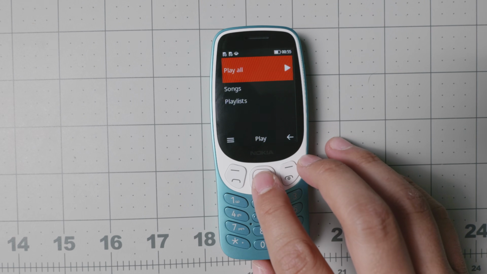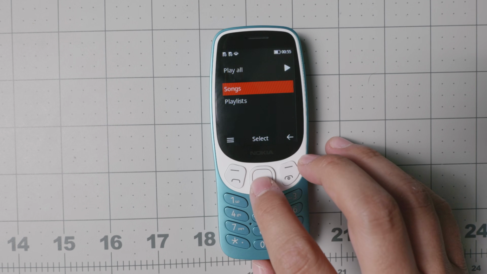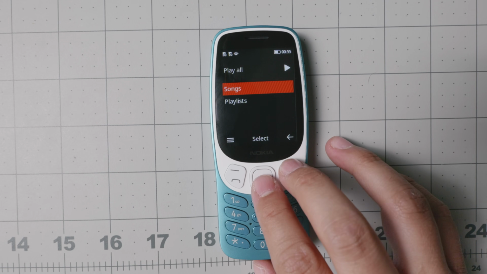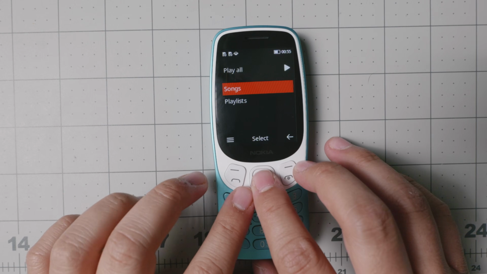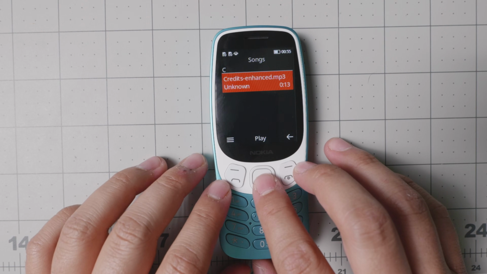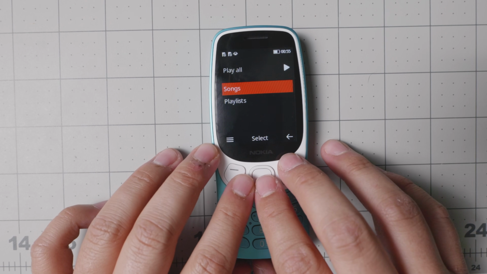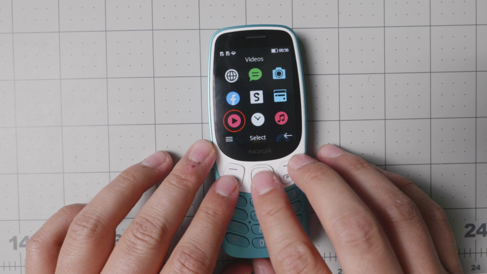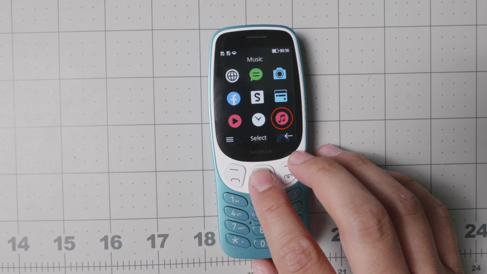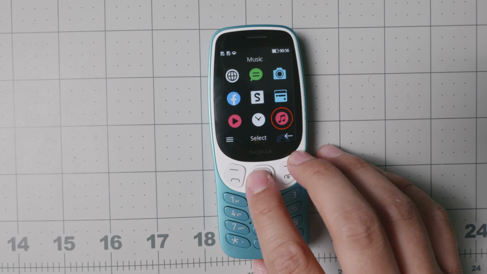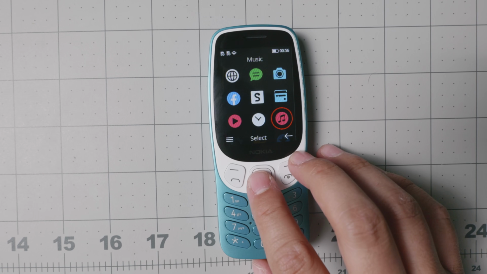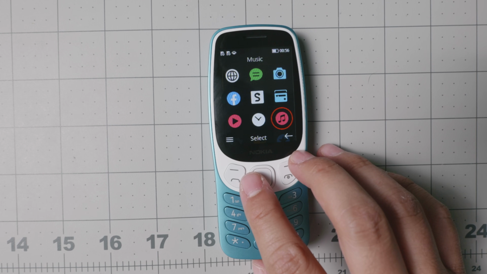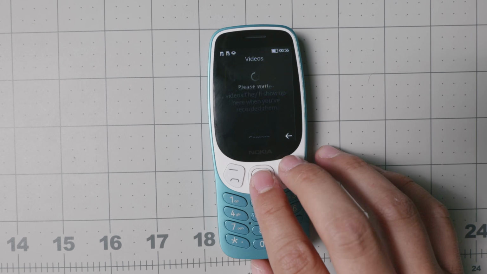It does play music, so you can organize your songs and playlists. I do not recommend loading the memory, although I did here just to test. Here I have a 13-second song or credits of the audiobook, and here an alarm, then you have the videos. But if you're going to load a lot of music or videos into this, I highly recommend you get a 32 gig card, which is the maximum that this allows, so that you can load your music in there.